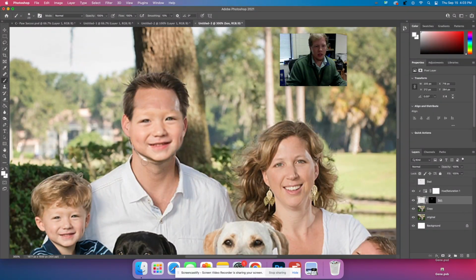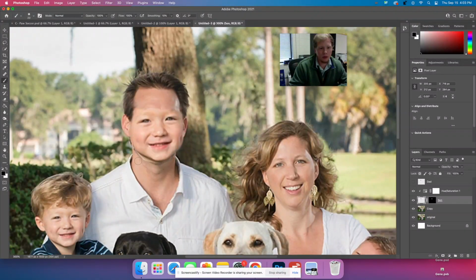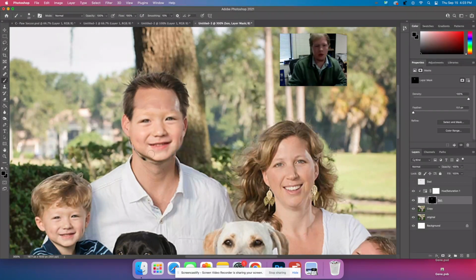We got our son in here, and we got that matched up. So let's go ahead, now that we have that. I was on the wrong color there. We'll go back. My bad. Make sure you are on the right layer. All right. So now we got the son in there with the dad's little goatee coming through.